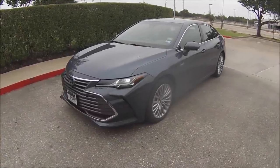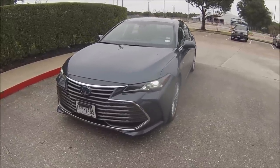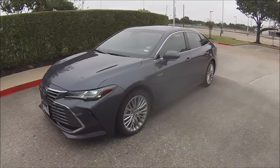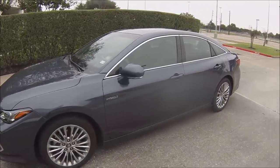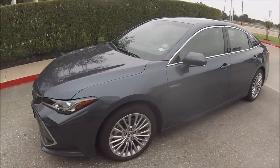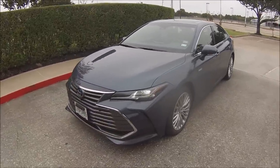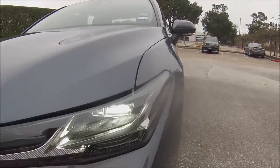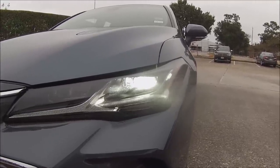Looking at this car from the outside, I'm going to go out on a limb and say that outside of the current crop of Lexus products, this is hands-down the most luxurious and certainly the most beautiful-looking vehicle Toyota has ever created, especially in their modern lineup. Every crease, every curve, every angle — even down to my tester's harbor gray metallic exterior — screams that the Avalon is now a serious competitor on the affordable side of modern-day luxury. The design has matured infinitely since the last generation went away just a year or so ago.